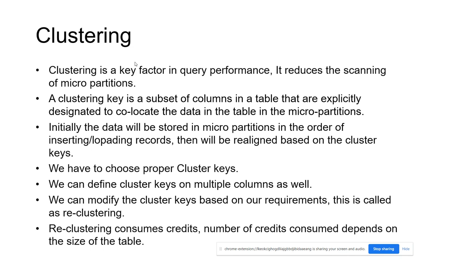Based on the cluster keys, the micro partitions will store the relevant data. Okay, suppose in my previous example where I was saying where country equals India, right? Whenever we apply a cluster key on that country field, what will happen? All one country's data will be stored in one micro partition. Another country's data will be stored in another micro partition based on the micro partition size. Suppose a micro partition can hold two countries' data, okay, suppose India and Japan. So it will hold all the data.